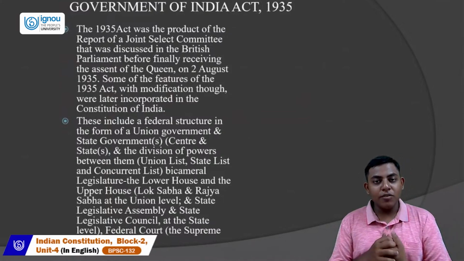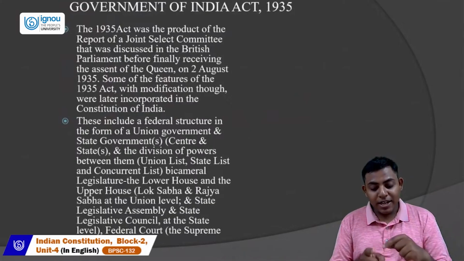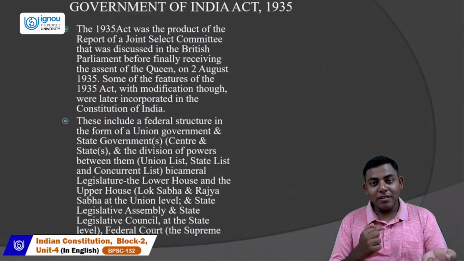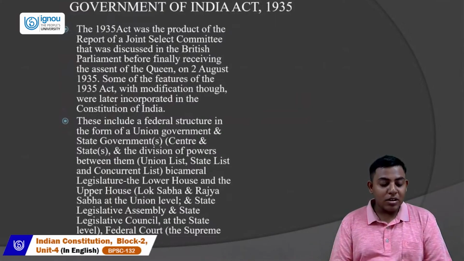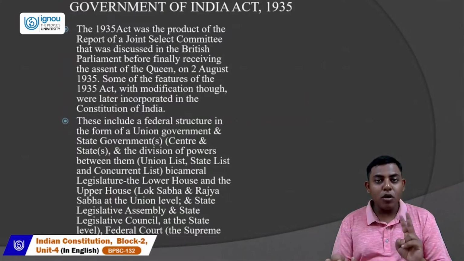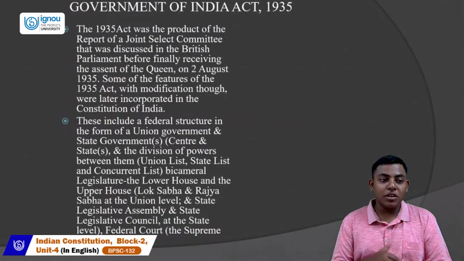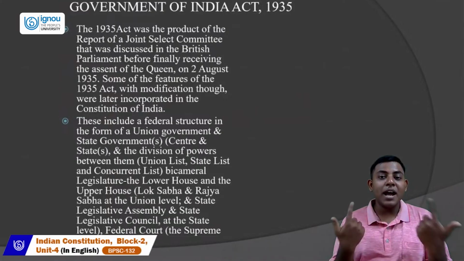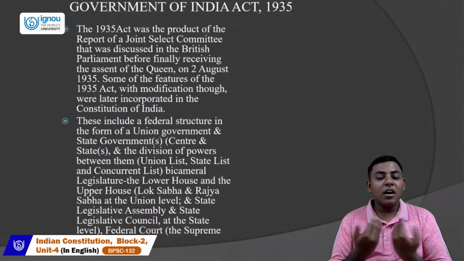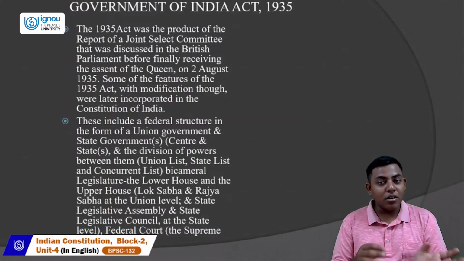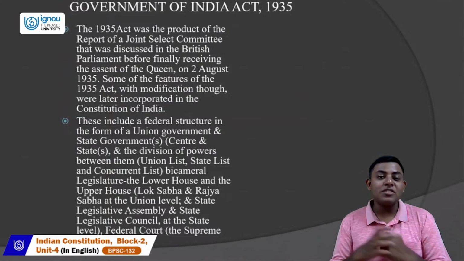It is given in Article 246, and Article 249 says that the central government, the Union Parliament, can legislate for states also if it thinks it is required for national interest. Also, the Constitution says that if two or more states request the Union Parliament to legislate on their behalf, then the Union Government has the authority to legislate on subjects given in the State List also.